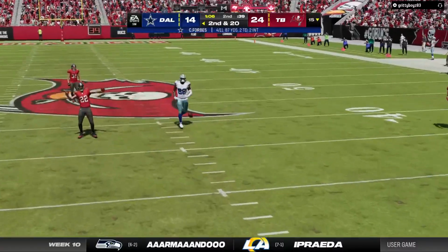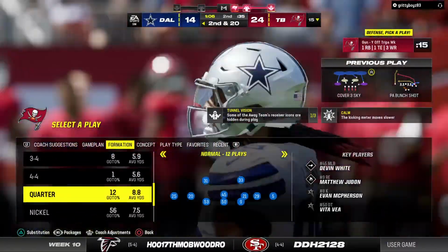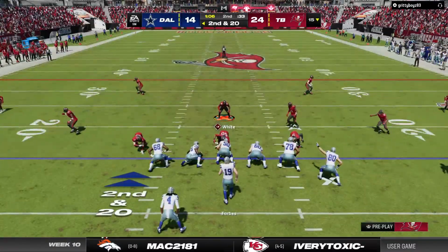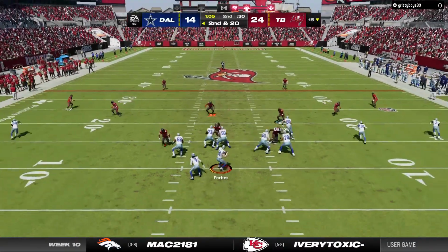Throwing on 1st down, but this one winds up to be incomplete. That certainly appeared to be a play call where they were just trying to make second down, second and short. I think they thought the coverage was off a little bit more than it was. Nice job there pressing up on it and forcing the incompletion.